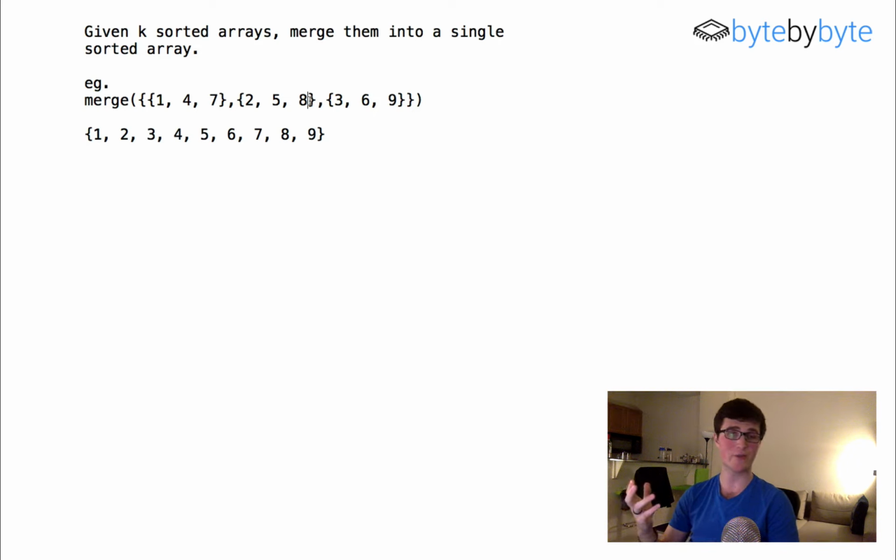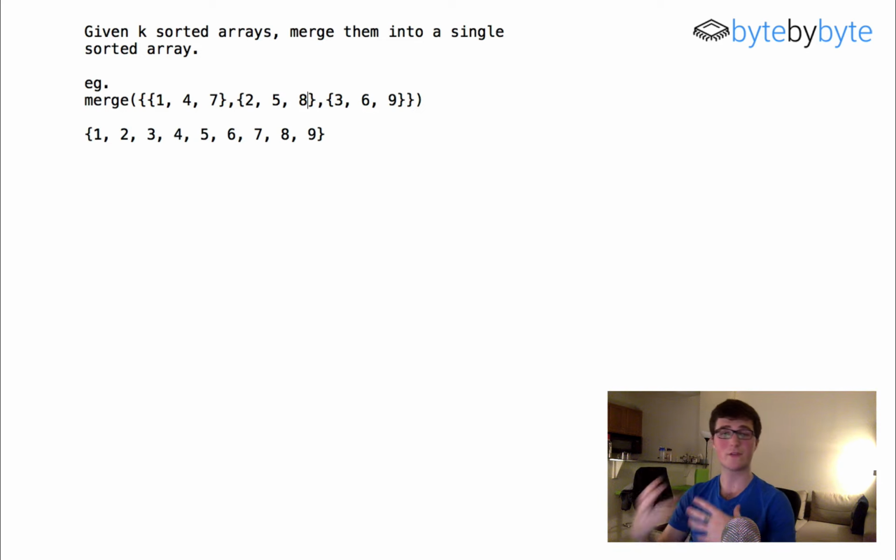In this case, it's going to be pretty arbitrary, so we don't really have any more information about it. We just know that we have some number of arrays, and those arrays are some length. And for talking about time complexity, I'm going to assume that all the arrays are the same length, but when we're solving the problem, that's not necessarily going to be the case. It's going to be way too complicated if we try and do the time complexity with all the arrays being different lengths. But when I'm solving the problem, I'm going to assume that this array could be length 3, and for example, we could have this array here where this would be only length 2. So those are things to keep in mind.